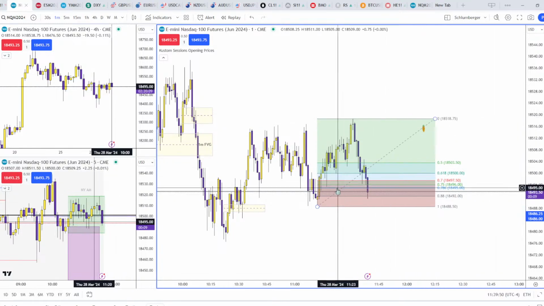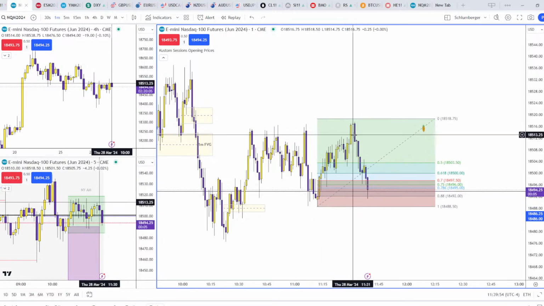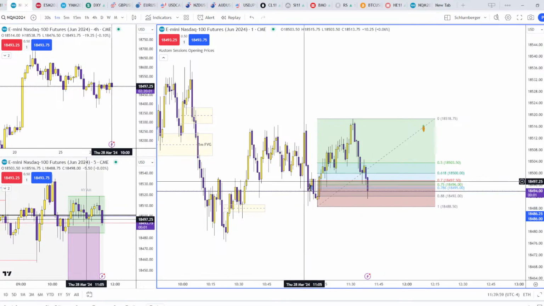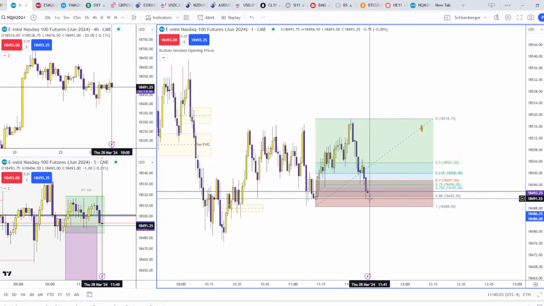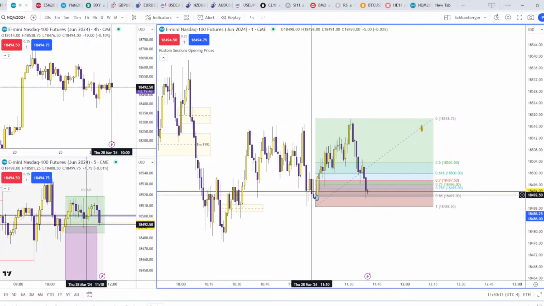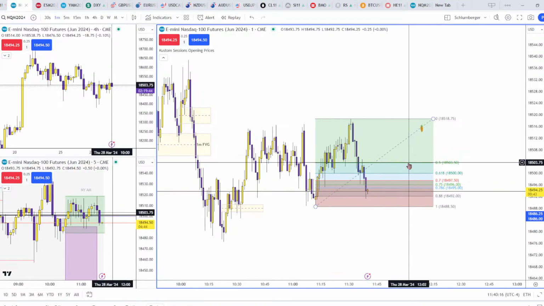Remember, there's two ways you can deal with this. One is look for the reversal. If you miss the reversal, look for the breaker. Look for the return to the breaker to continue down onto the next reversal or the lowest part of your range, which is your rejection block. That's your next little area here. Obviously this order block here, the mean threshold's important. All those levels are important if you look at them.